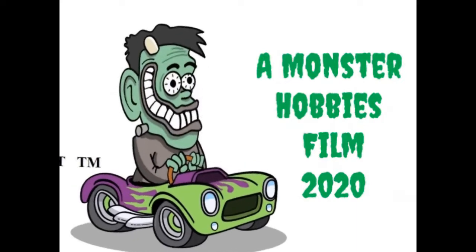AMT Ertl's 1968 Buick Opel GT coming up next on the Monster Hobbies Garage. Hello everybody and welcome back to another amazing unboxing video as we take a look at the AMT Ertl Opel GT from 1968. Now this little Buick was pretty cool. It was built in Europe and brought over. Many people called it the little Corvette. So without further ado let's open up the lid and investigate what's inside.